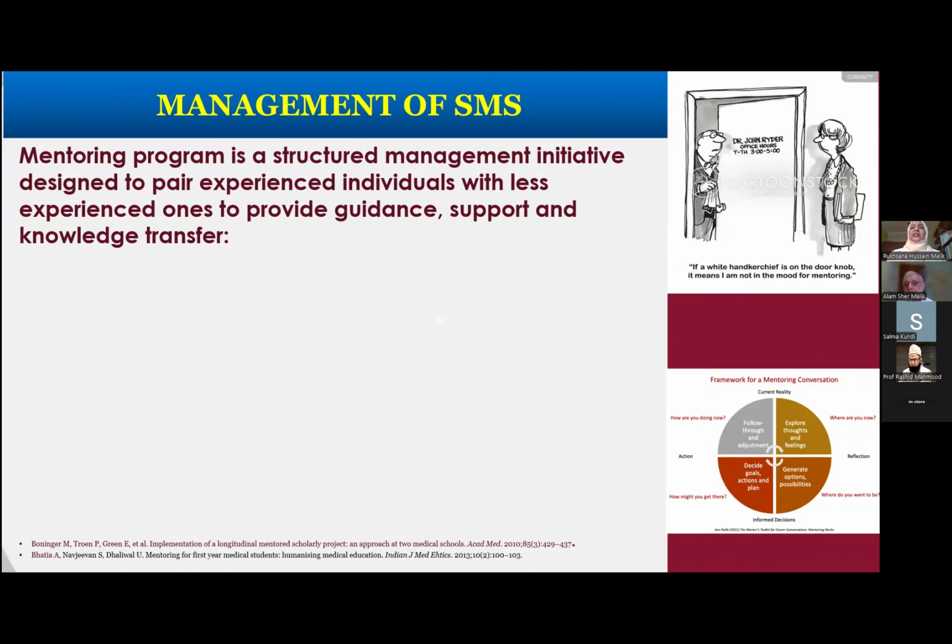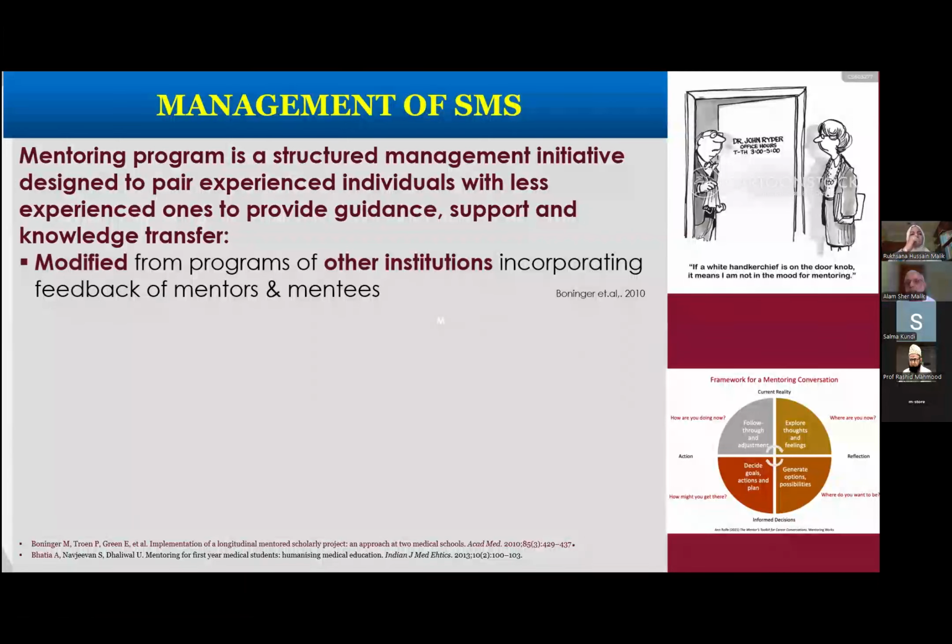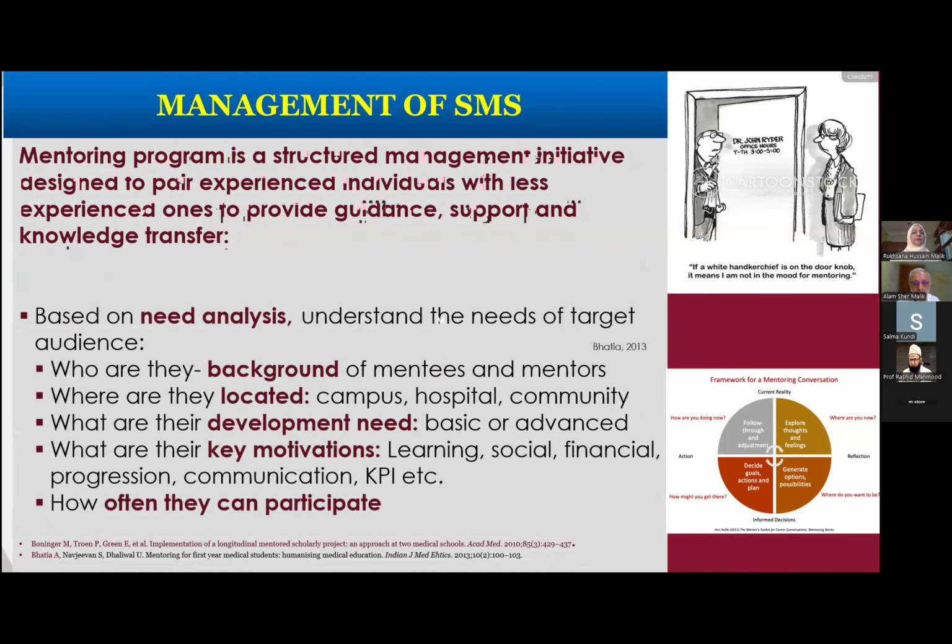A mentoring program is a structured management initiative designed to pair experienced individuals with less experienced ones to provide guidance, support, and knowledge transfer. It is generally modified from the programs of other institutions, incorporating feedback of the mentors and mentees of your own institution. So technically, there is no problem if you take the mentoring programs of a number of universities and then make your own out of them according to the needs and requirements of your own university or your own college.